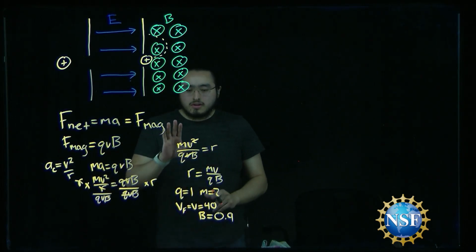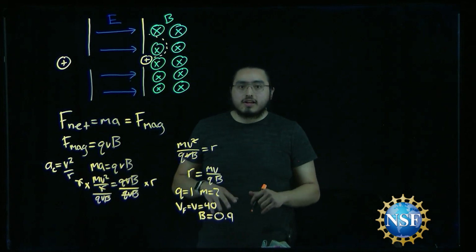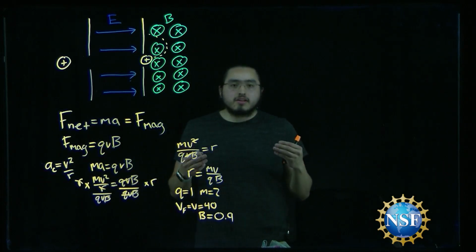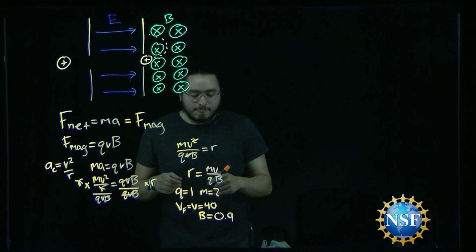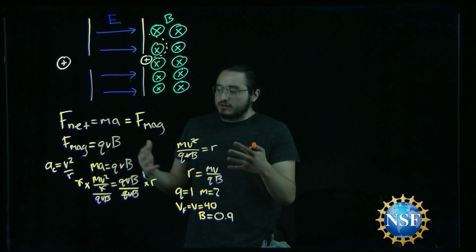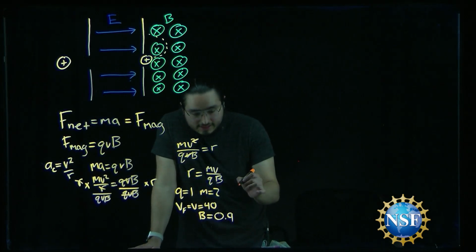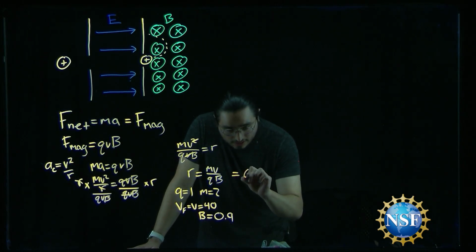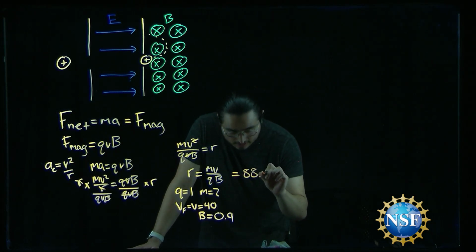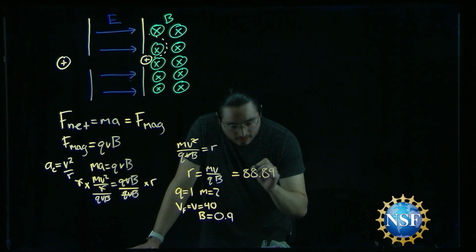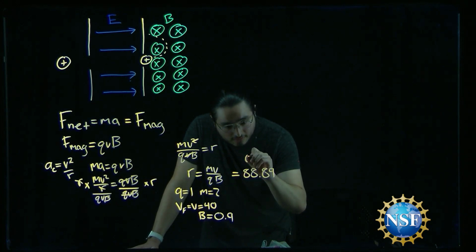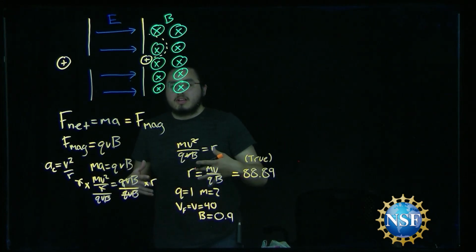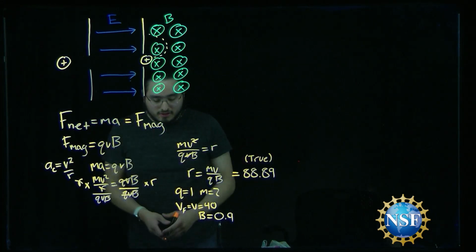And so we have these values that were put into the program, and now we're able to solve for the true value of what this radius should be given the parameters in the physics that we've gone through. And this leads to a value of 88.89. And then I'm going to just emphasize here, this is the true value. This is what should happen given this scenario that we've set up here.